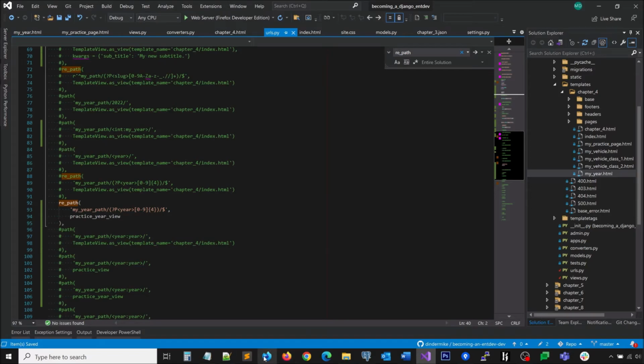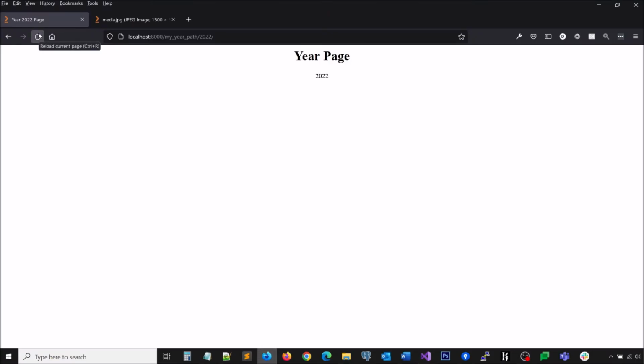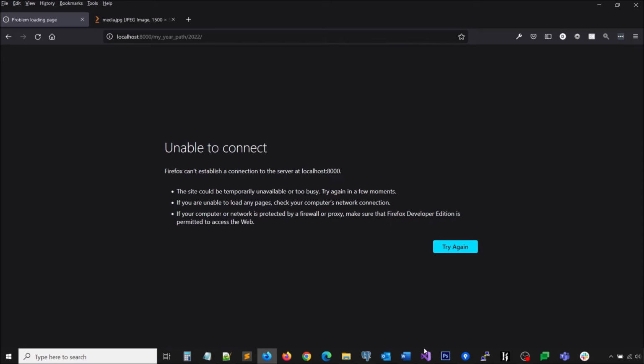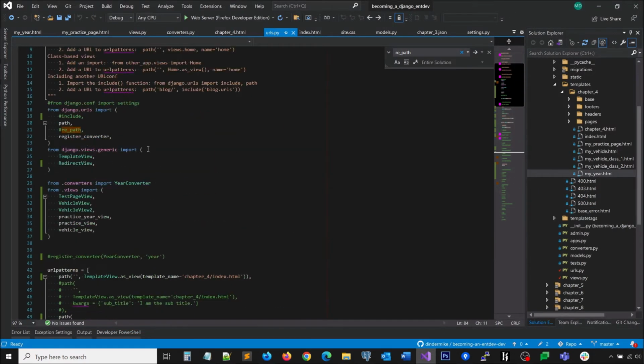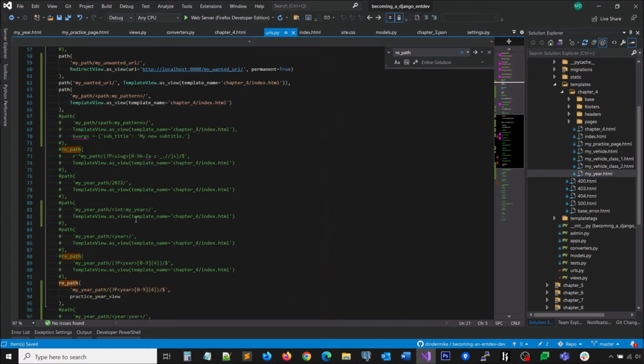And if we go back to my year path 2022, you want to actually make sure that you import re_path from the django.urls library, as I failed to do so here.